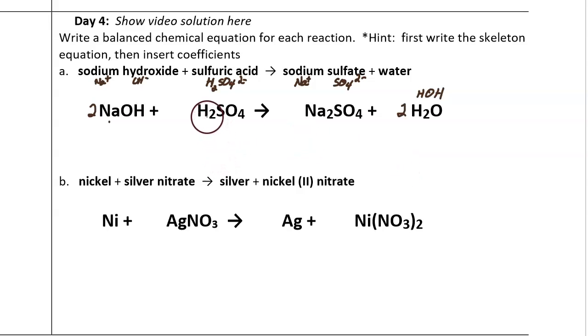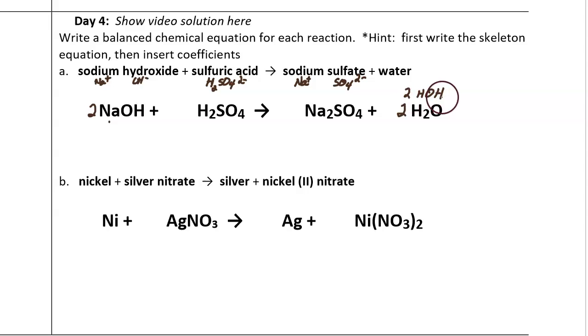Okay, now let's take a look at our hydrogens here. H2, 2 hydrogens. Over here, remember how we were thinking of H2O as HOH and how we had said we want to have 2 of them? There's our 2 hydrogens, right? The 2 in front, the H right there, that's our 2 hydrogens, separate from the 2 OH, which is the 2 hydroxides. Then we have our SO4, and over on this side, also an SO4. So it is balanced simply by writing the 2 out at the front and the 2 in front of the H2O.